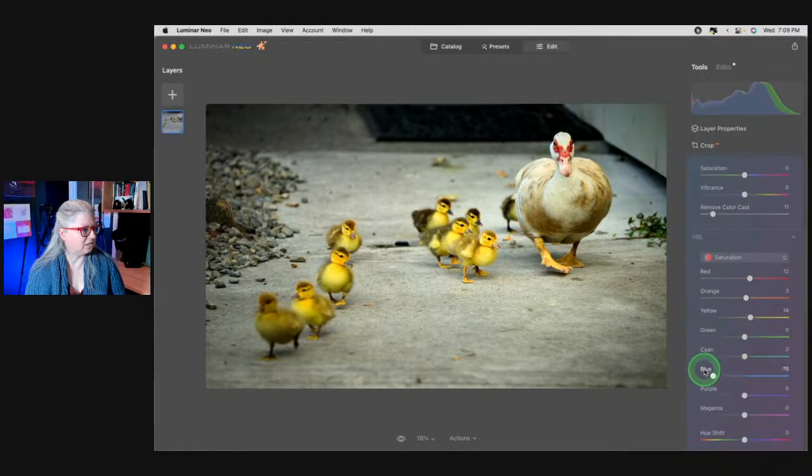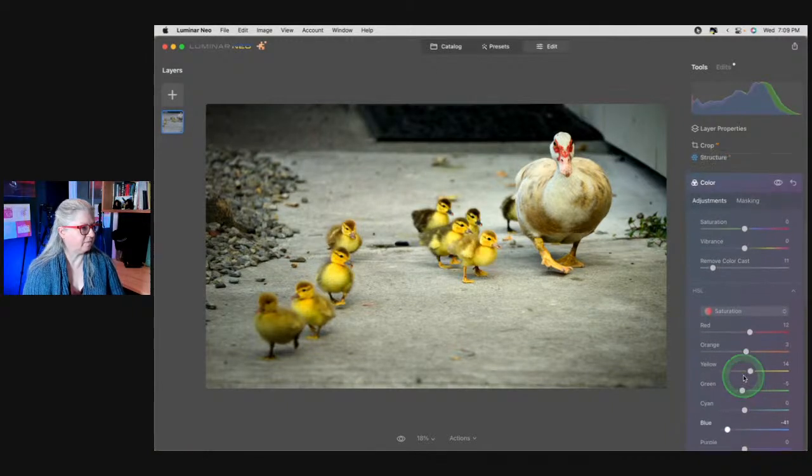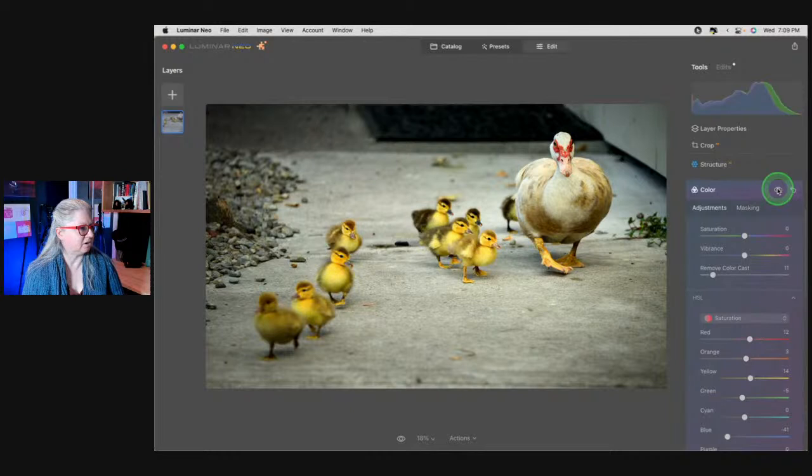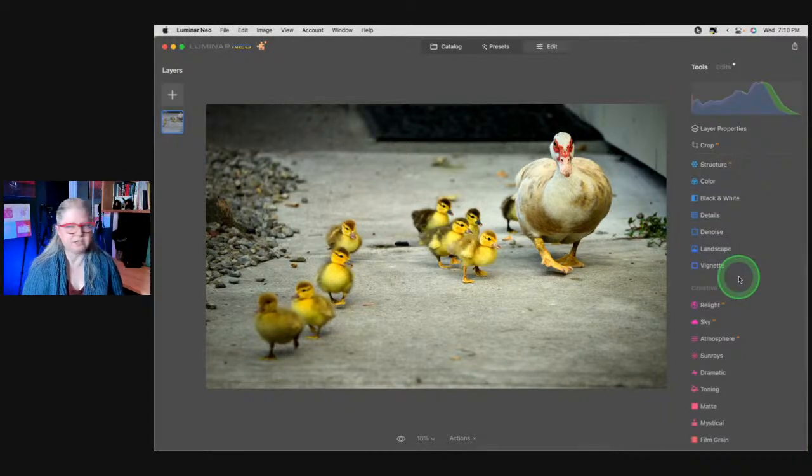And if I dial down the blue saturation, see how there's blue in the shadows underneath here? If I take the blue saturation down, it sort of neutralizes as well. Okay. And if I'm worried about green in the picture, we can just dial the green saturation down a bit as well. Okay. So let's see what that's doing. It's doing a nice job to neutralize and make them pop. There's not a lot more I would do to this one, to be honest.